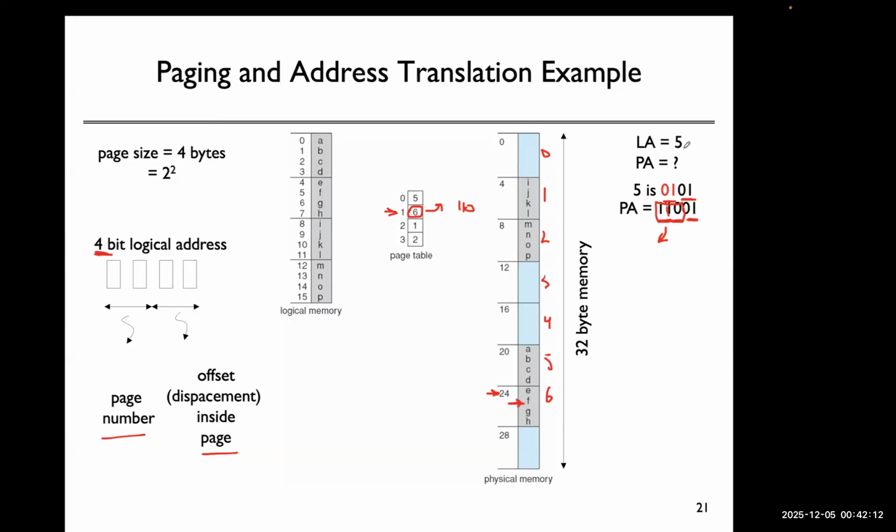So what was our logical address? Our logical address was 5. So at 5 you have F here, and in the physical memory that page is loaded into the frame number 6, and the offset is the same, just like here you had the offset of 1, here too you have the offset of 1, right? So this is how you convert a logical address into the physical address.